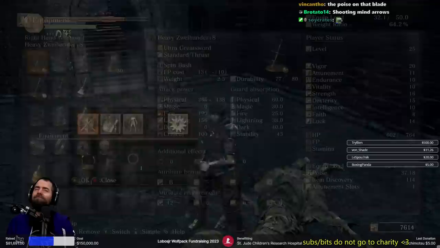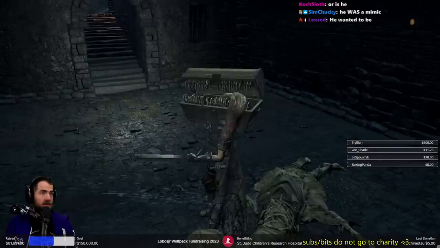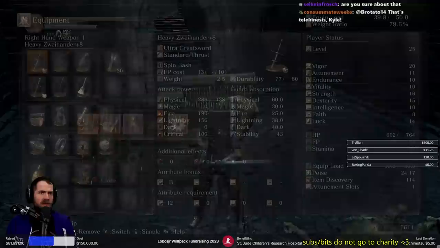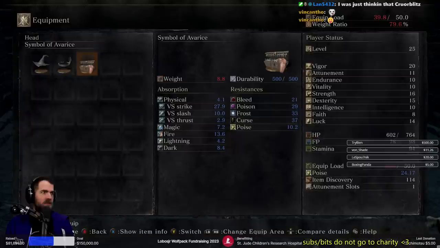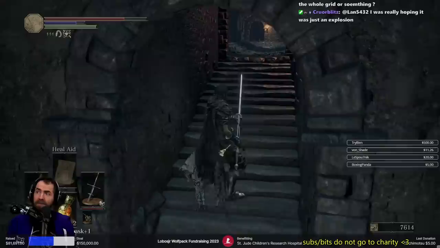Interesting. That defense. Now, I wonder what the effect on it will be, because it's not HP reduction. It's not HP down over time. It's probably got a different effect, though. Copied from something else. Hold on. Well, poise goes up. That's obvious. Defense goes up. That's obvious. Well, it's too heavy, though. I'm not going to wear that.